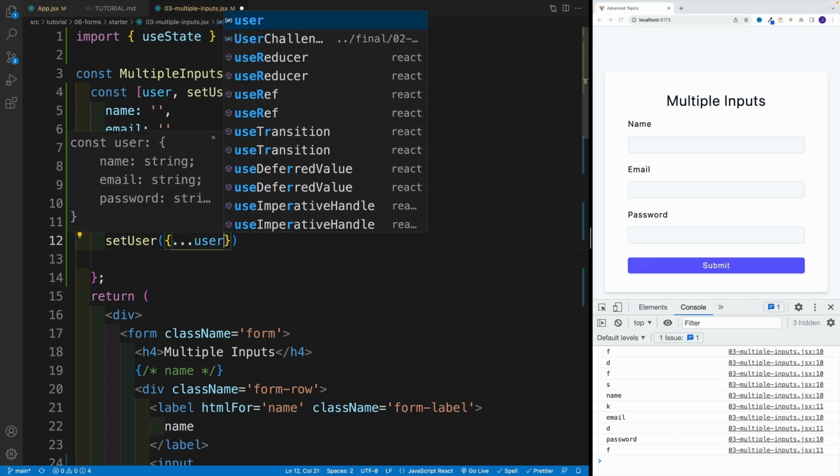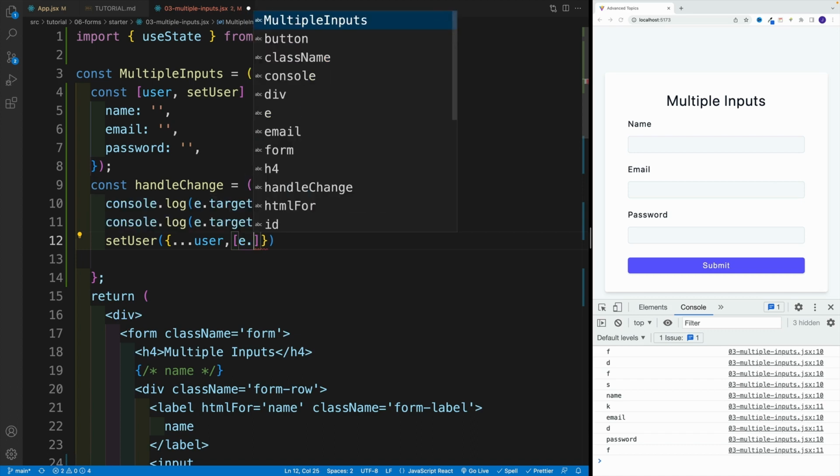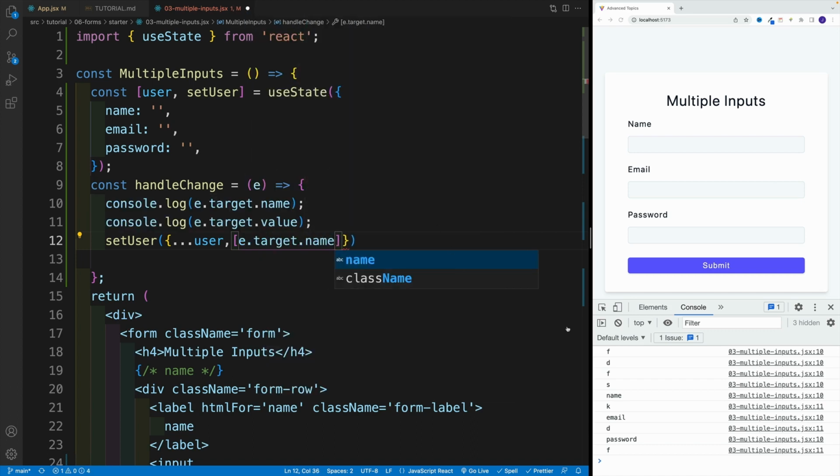So essentially, I want to spread out again all of the existing values first, because I'll be overriding only one at a time, right? I'll be typing in one input at a time. And after that, we want to dynamically update the property in the state and set it equal to value. So first, let me set up the code, and then I'll try to explain as best as I can, because again, this is something that pops up quite often in the course Q&A, where I'm going to go with these square brackets. I'll pass in event.target.name. And please keep in mind that this value will be either name, email, or password in this case.